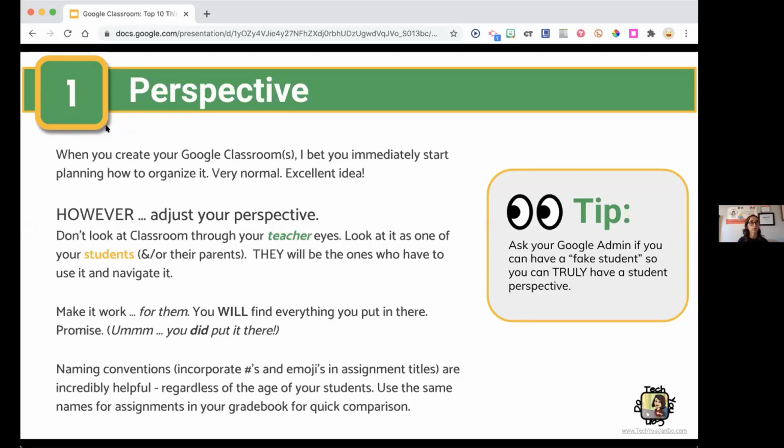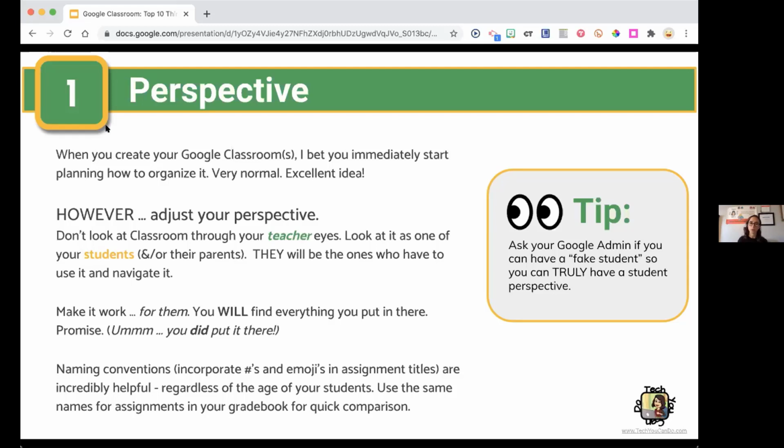Now, when I was talking to my teachers in my district, I said Google Classroom is not about you, the teacher. It's not, and that kind of feels like a little bit of a slap in the face, and I don't mean it to be. But if you stop and think about it, you're a professional. A lot of us have advanced degrees, I mean, master's degrees, two master's degrees, master's plus 30 hours of continuing education. I mean, we'll figure it out, right?